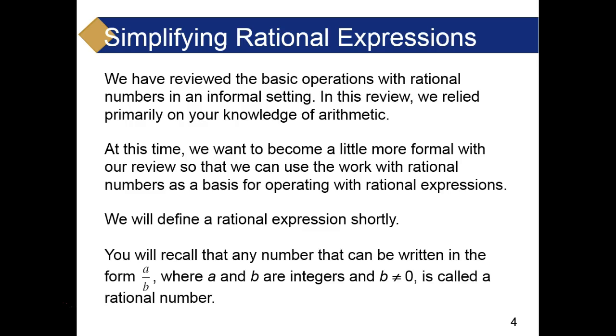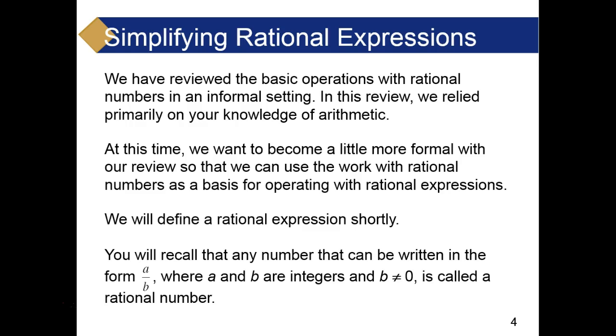You'll recall that any number, let's talk about what a rational number is. Does anyone remember what the definition of a rational number is? What's the first 5 letters of rational? Ratio. What does a ratio mean? What is a fraction? That's exactly what it is. What operation are you performing with a fraction? Division. That's what a rational number is. It's one number divided by another number.